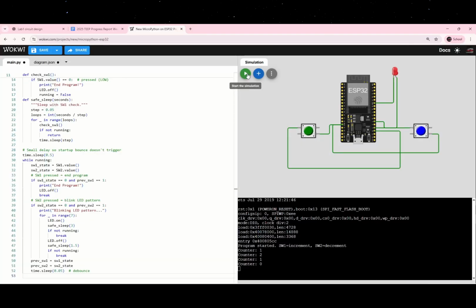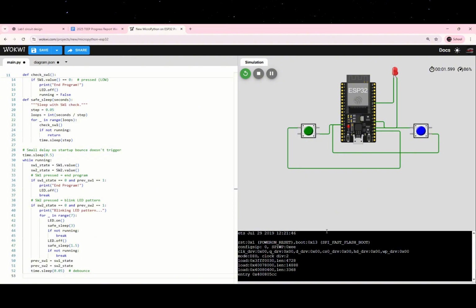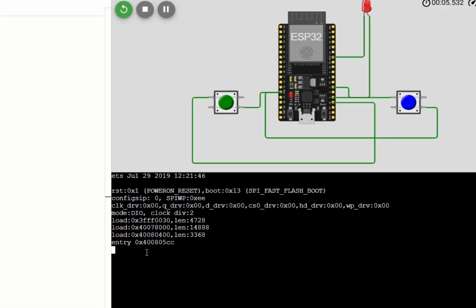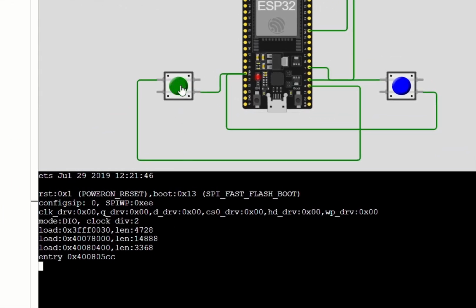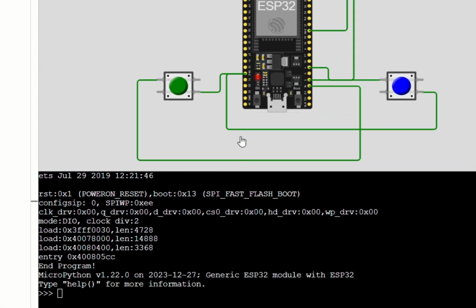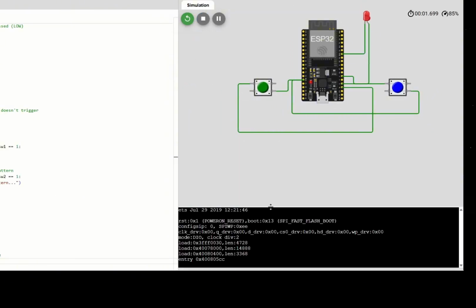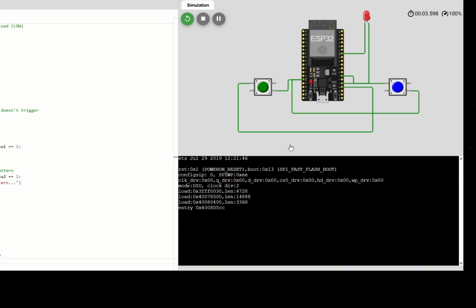Lab 2 introduced time-based LED control. I added 2 buttons. The first button stopped the program and displayed End Program, while the second button made the LED blink with a specific pattern: 3 seconds on and 1.5 seconds off, repeated 7 times. Here, I practiced combining button inputs with precise timing using the time module.